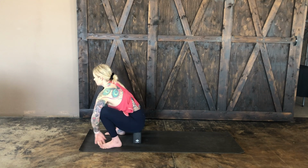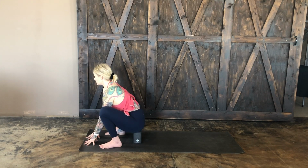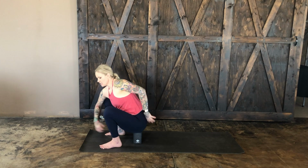Release your arms and try out that twist on the other side. Right hand goes down, squeeze your right knee against your arm, and as you turn to the left, reach your left arm up. Or turn the palms to face behind you and wrap your arms around, bringing your hands toward each other. And if you tried the bind and it just didn't quite feel good, play around with extending your arms, rotating into the twist, and keeping your spine lengthened.